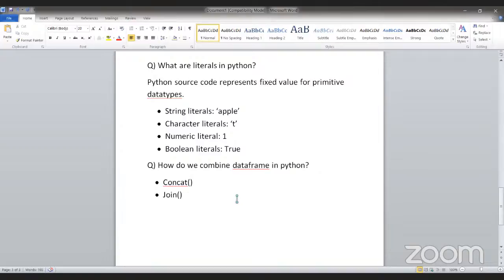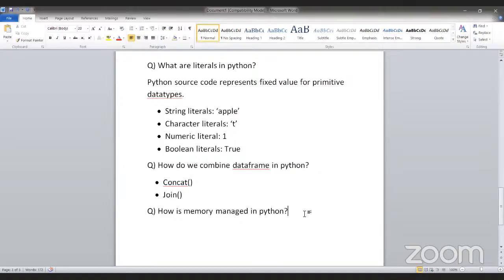Okay, so next, how is memory managed in Python? Yeah, Ashish, you are correct.